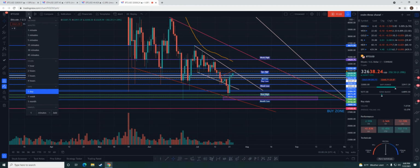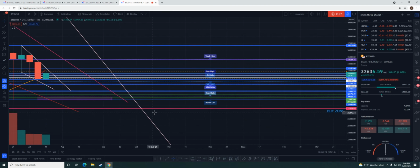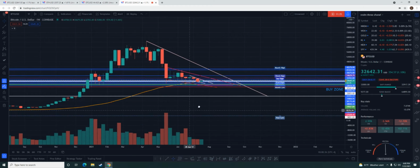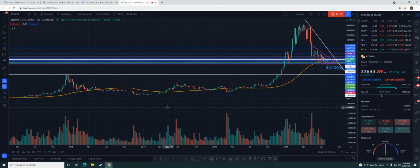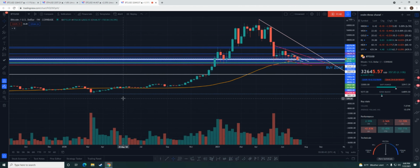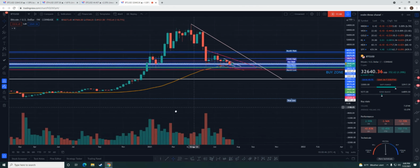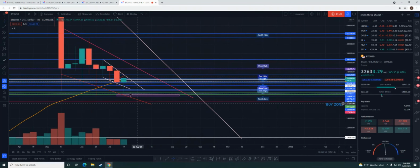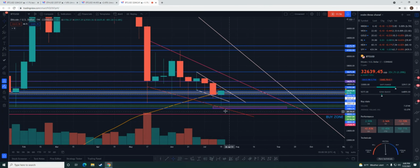But I also want to talk to you guys about the weekly chart. We want to talk about this, the 50, because we talked about when we break down, we usually see all-time lows, right? And I was expecting that, but we got 2 days. If we close above this, we're not going to see these lows. Look at 3,800. We're not going to see these lows. So we might have to wait another week, or it just might not happen, guys. This might be it. That's how we're going to have to play it.